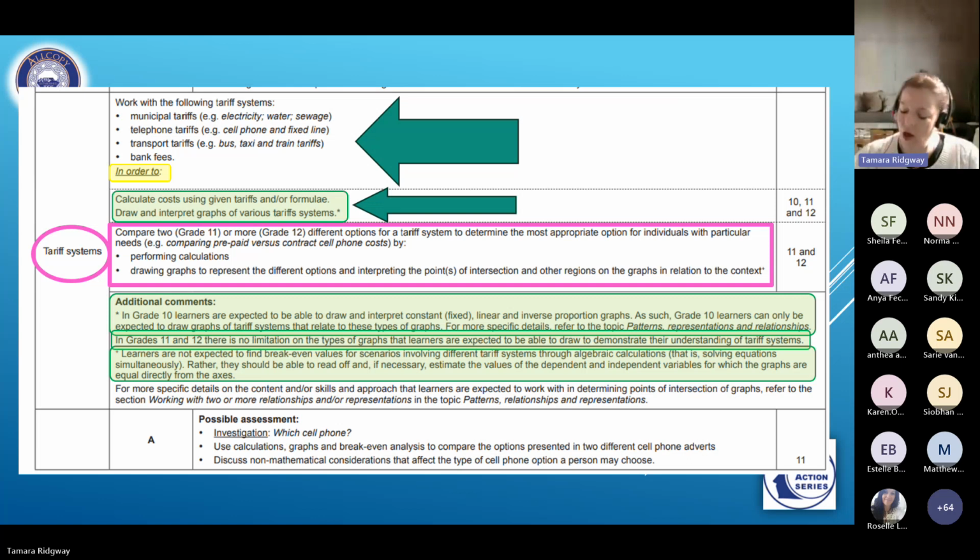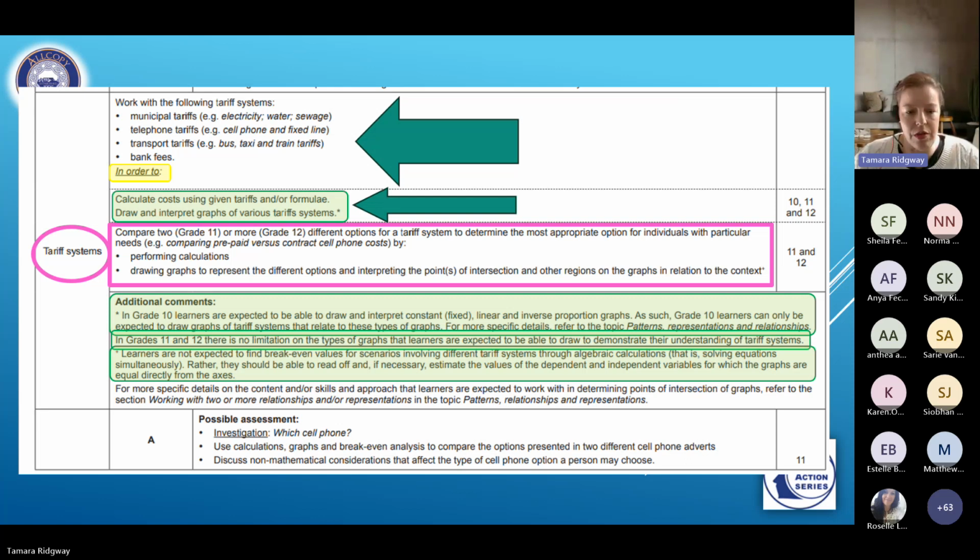So tariffs, I hope that so far you're able to see that tariffs isn't just that table with the inequalities in it. Tariffs really can be tested in so many other scenarios. Yes, they need to know how to work out the tariffs of water, absolutely. And that is what the students tend to find really, really difficult. And yes, I do believe they need to know the step graph because it is part of tariffs and it comes up again. But the concept of tariffs can be tested in other scenarios.